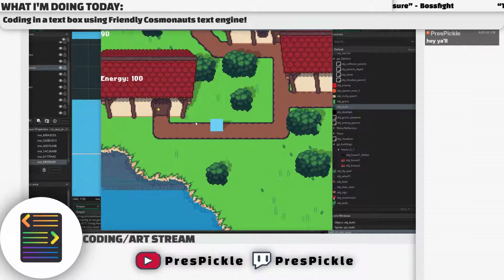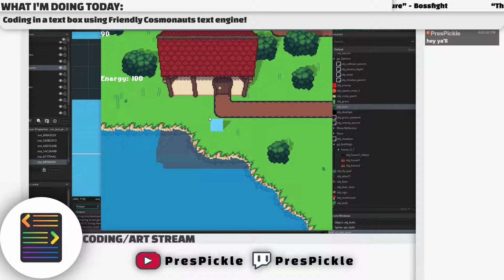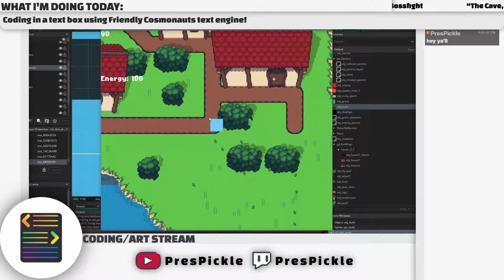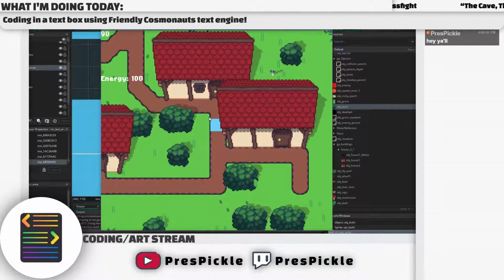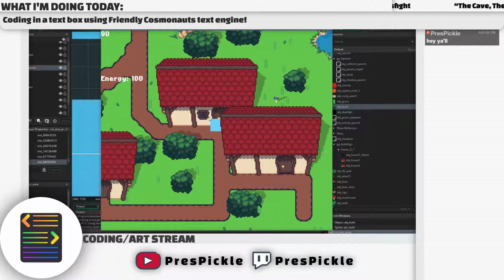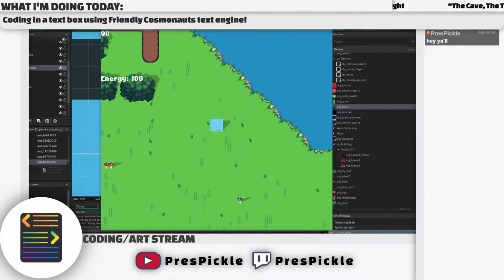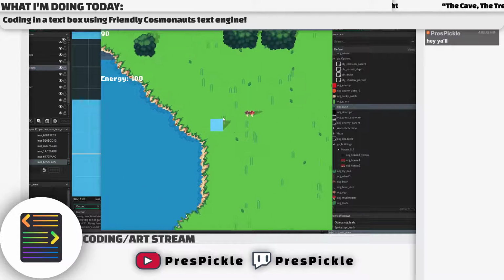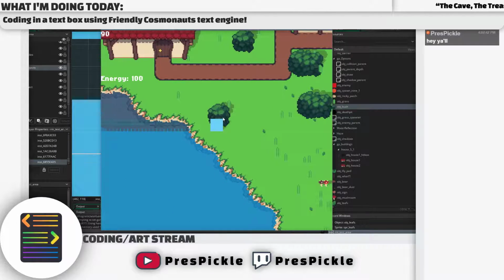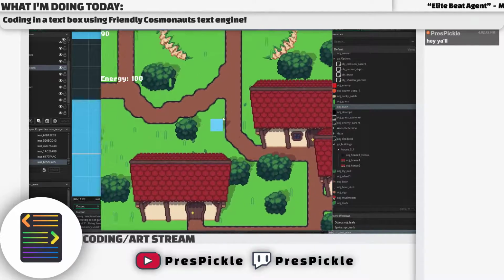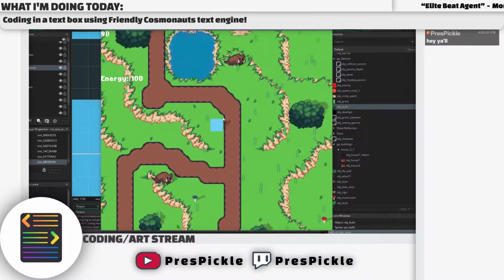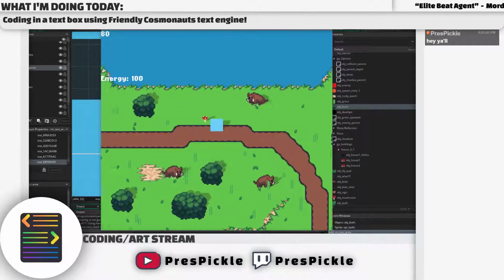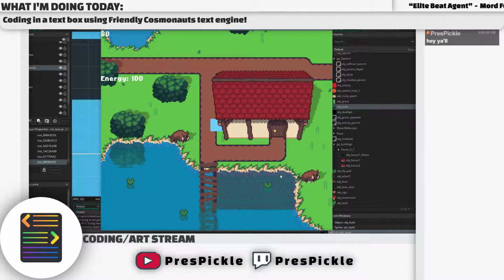So what we're going to do this live stream is, firstly, we're going to hop into a new project and work out how to use a new text system that I found by a YouTuber called Friendly Cosmonaut, who does really amazing videos. But that aside, I like the look of my game so far. I'm this little blob. It's not anything for now, but it will be something soon, hopefully. Right now I'm just adding stuff to it. So, actually, are there water reflections? Yes, there are.